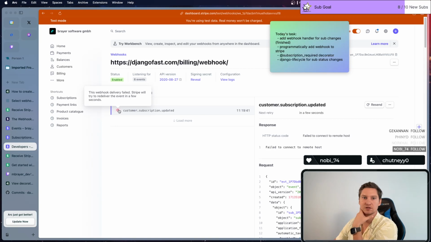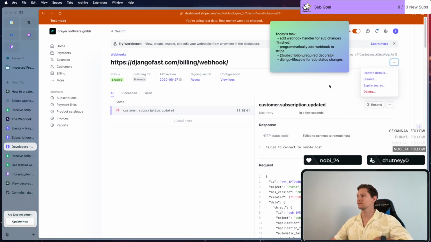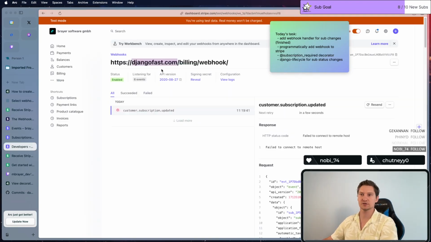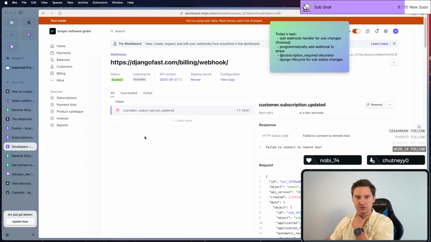There we go. Webhook delivery failed. Stripe will try to re-deliver in a few seconds. Not necessary, of course, because this webhook is no longer live. This webhook never was live, right? DjangoFast.com is a website that is not live yet. It will be in the future, because this will be the home for the starter kit once it is closer to completion.